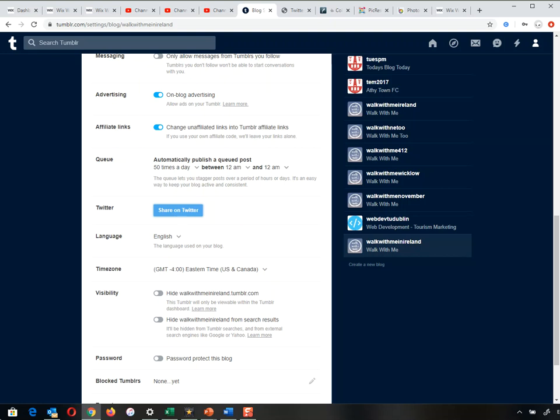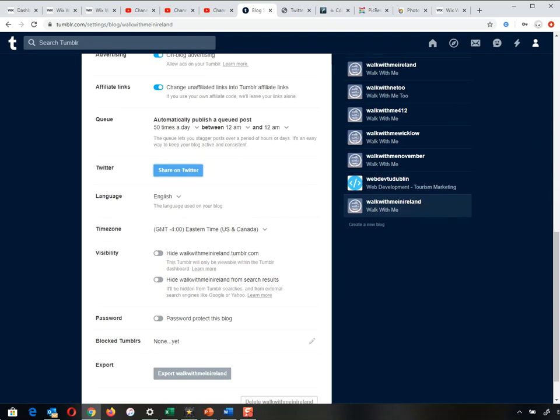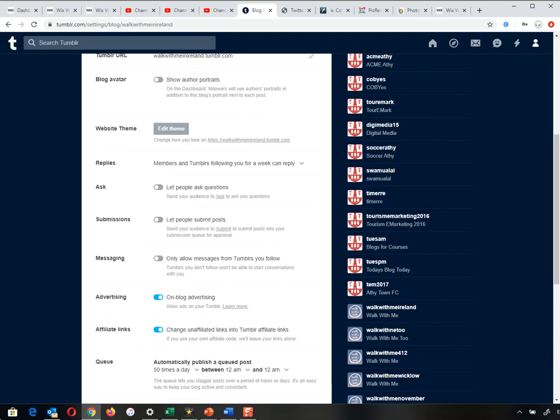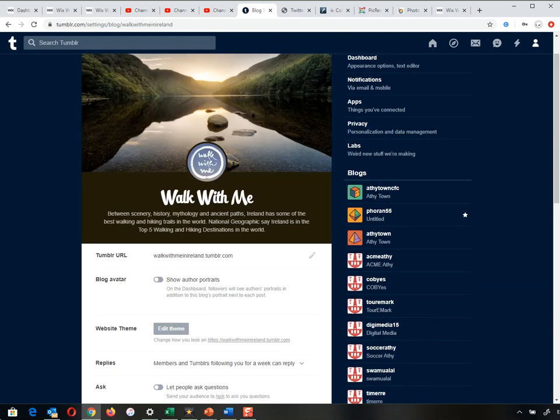These are switched off, as you can see, password and visibility. So therefore, it's visible to everybody. You haven't blocked anybody, and it's not password protected. So I've gone through that fairly quickly, but really there's 2 or 3 in the middle here, which are all about how people can engage with you and how often they can engage with you and what control you have over their level of engagement. They're all very important, okay?